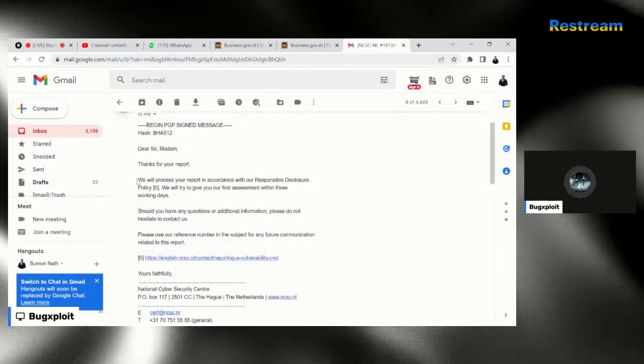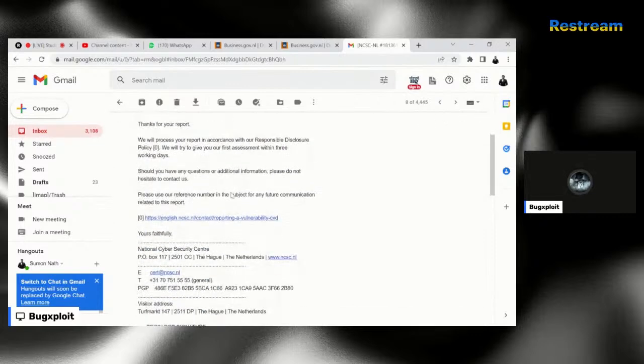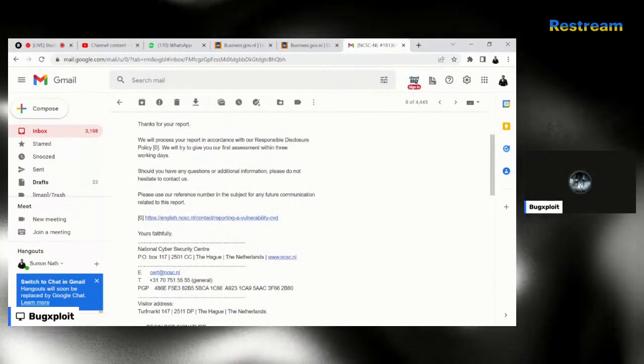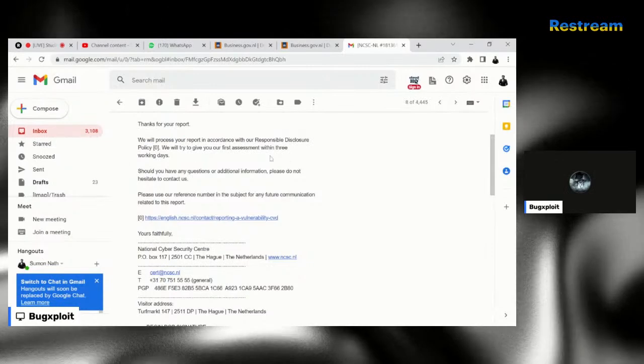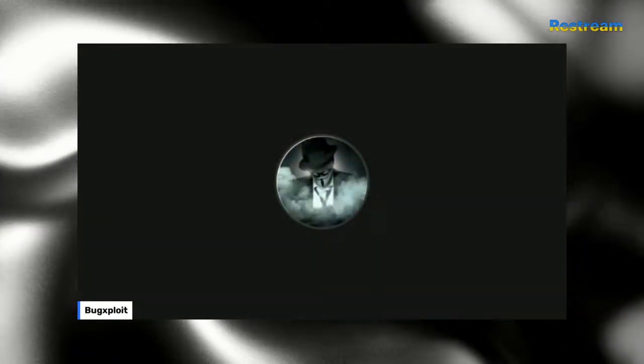So definitely the first step has been tried out, and we are working on the second stage, because they found it to process with the accommodation and responsible disclosure program. And this way you can go and check it out. So let's close the screen.